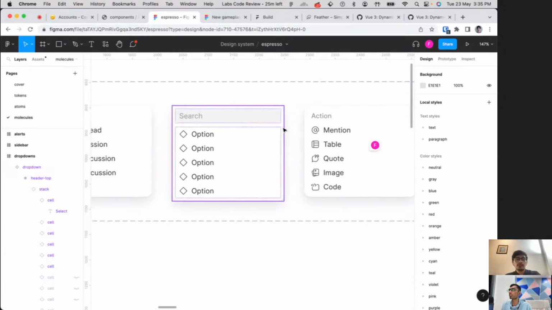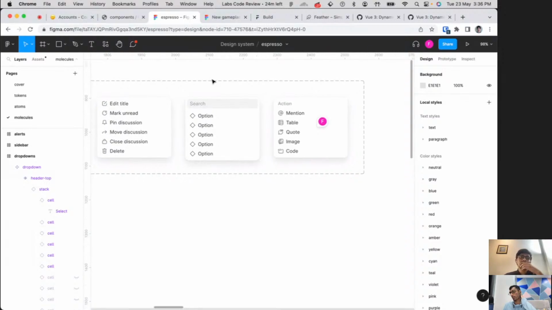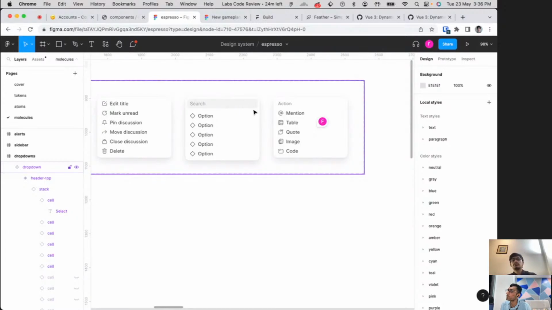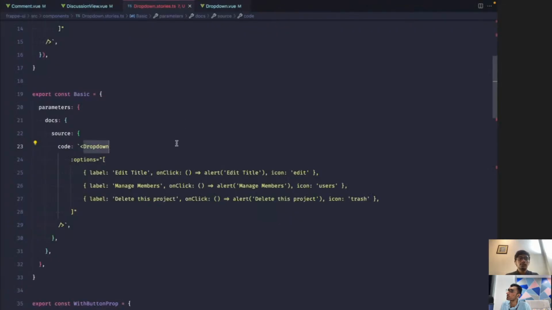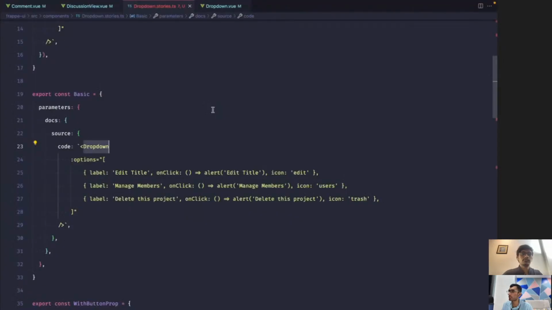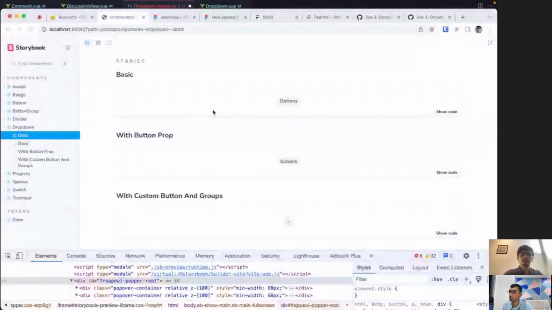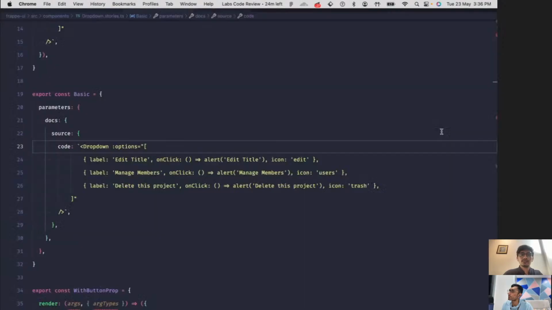I don't think this is a proper dropdown. It might be a select or autocomplete. This is not a dropdown component. Yeah, maybe we can worry about that when we implement autocomplete or a similar thing.